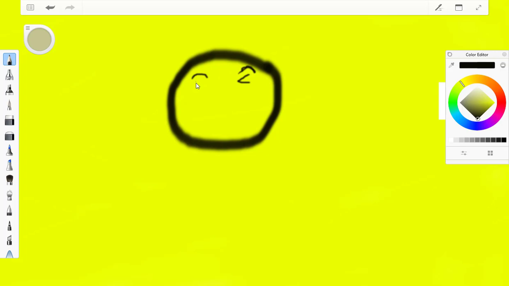Now you're going to draw the open eye, which isn't going to be great again. So you're going to draw kind of an oval shape. And you're going to leave a little white or yellow space, whatever. And then color in the black parts.